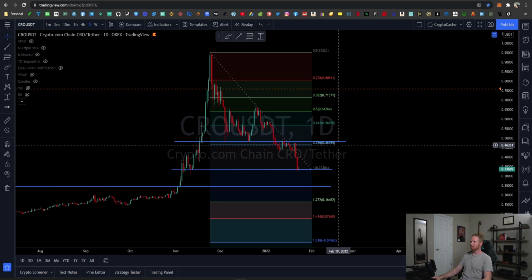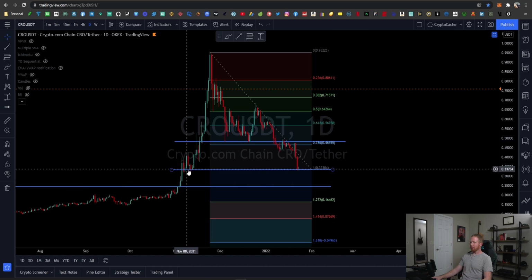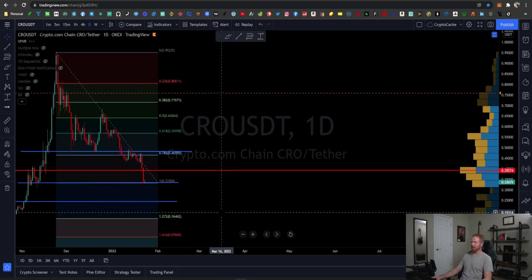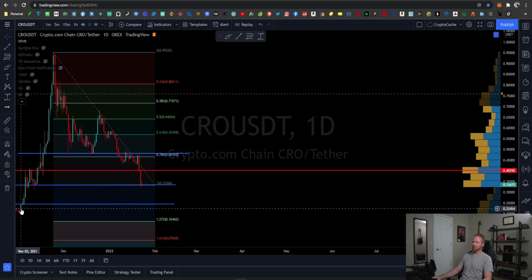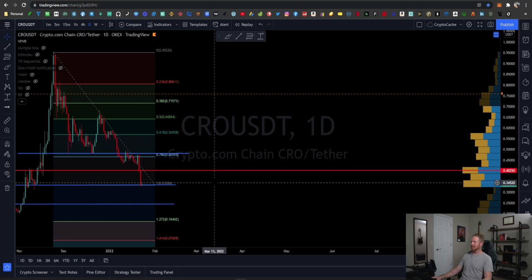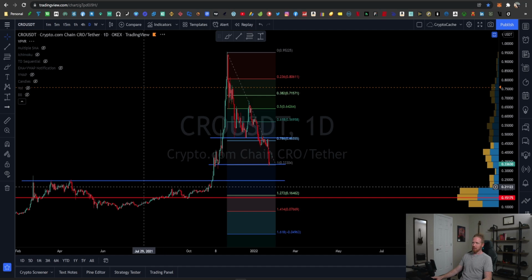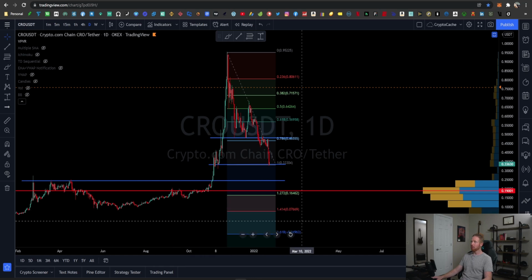But we did lose a key support level right around 46 cents, or 46, 48, right in that range. And previously, we had a nice support level here right around 33 cents. In fact, let me pull up the volume profile and see. We're going to zoom in a little bit so we can get the majority of that lower volume out of the way. Ever since KuCoin broke 22, 23 cents, we've seen the most volume accumulation right in the range of about 34 to 40 cents. So right above where the price action currently is is the largest amount of volume accumulation, outside of course this long stint between 10 and 25 cents. It spent a long time there during the summer, if you recall correctly.